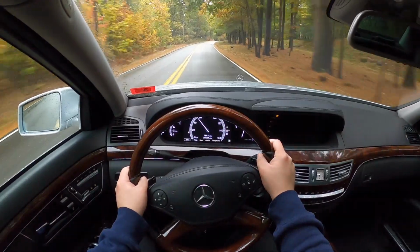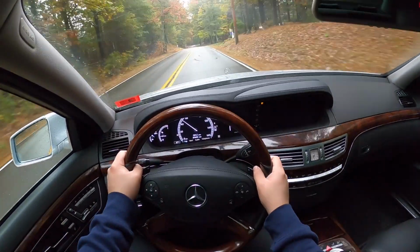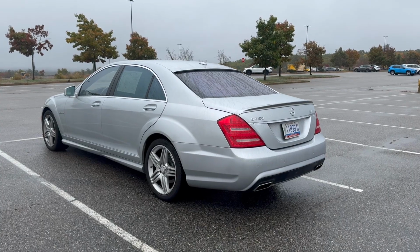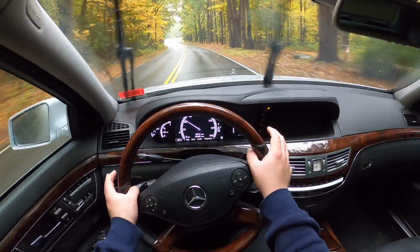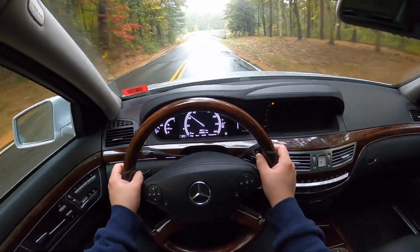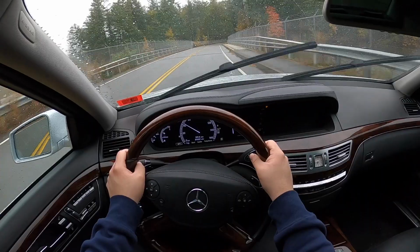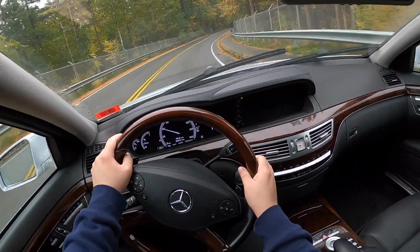Which obviously has a lot of power, 429 horsepower, 516 pound-feet of torque. We have adequate amounts of power to handle that 4,800 pound curb weight. But when you're just kind of cruising around, it's very quiet. It doesn't really rumble until you get above 3,000 or 4,000 RPMs, and otherwise you really wouldn't know it's there. I feel like the 7-speed automatic uses the power really well and kind of keeps things quiet until you need it to be loud.